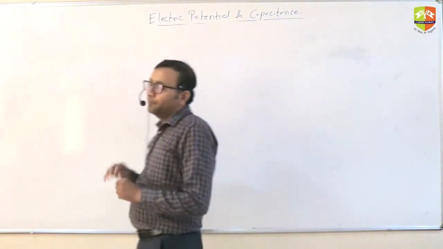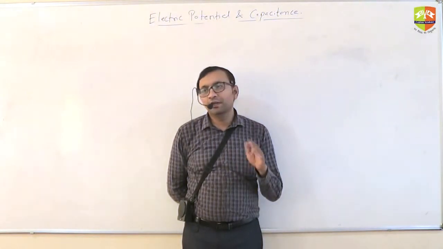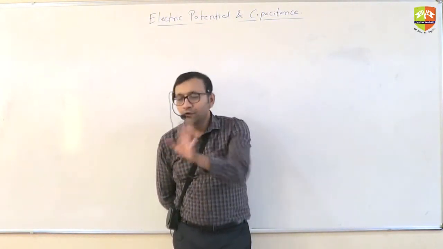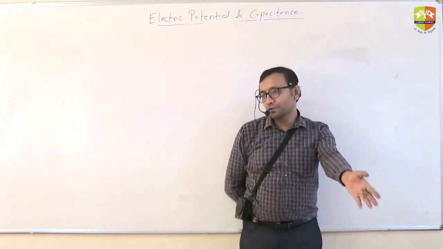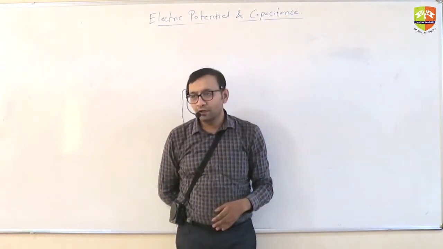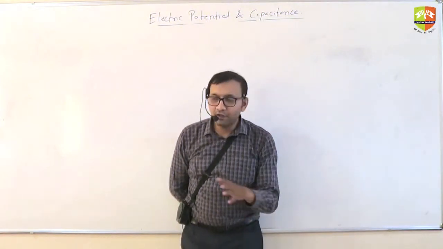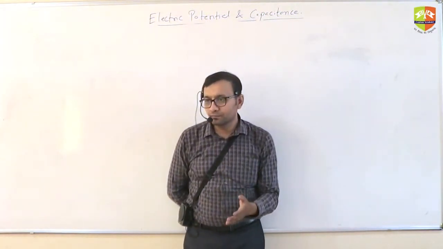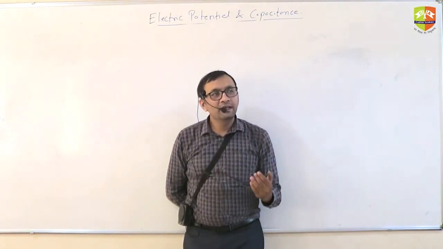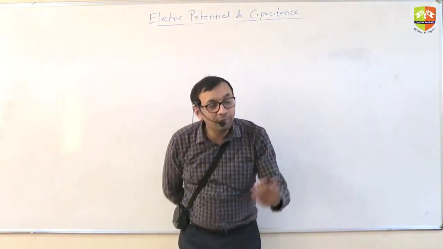Anywhere you go inside the hollow sphere the potential is this. So one more time. If there is a charge its potential will be KQ by R. A point charge. If it is a ring we know what is the potential. If it is a disk we know what is the potential and also if it is a hollow sphere. Similarly there can be other type of charge distribution. We will be doing it once you get comfortable with the calculus.